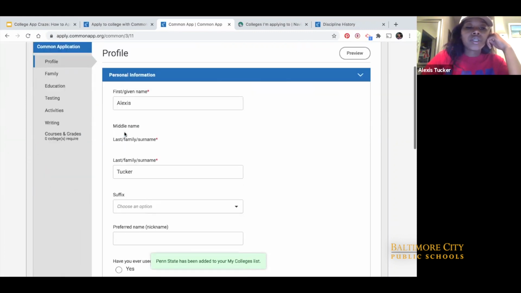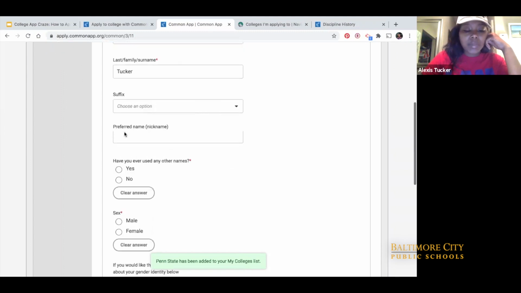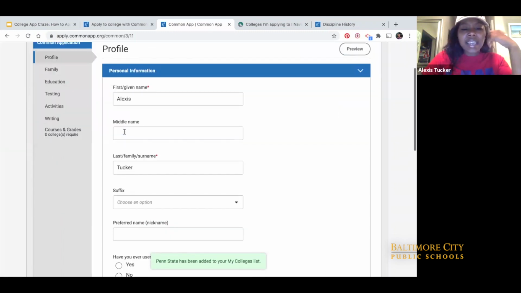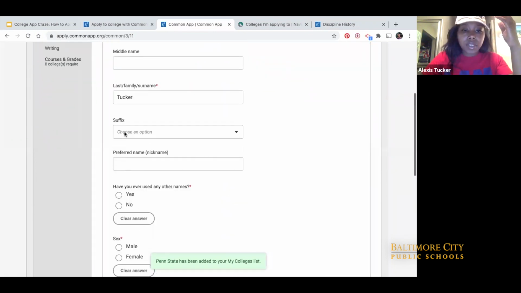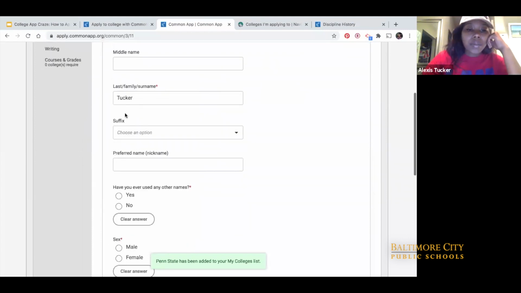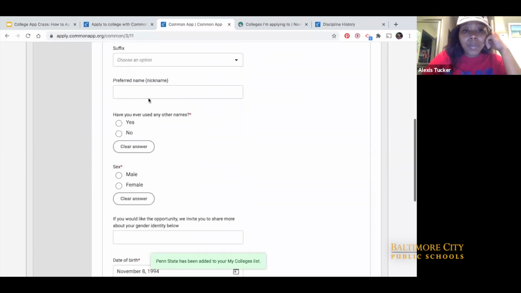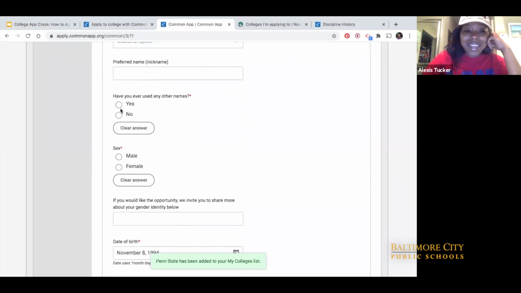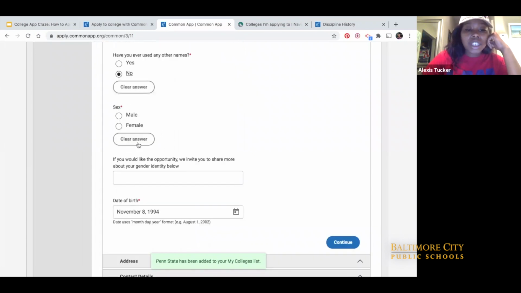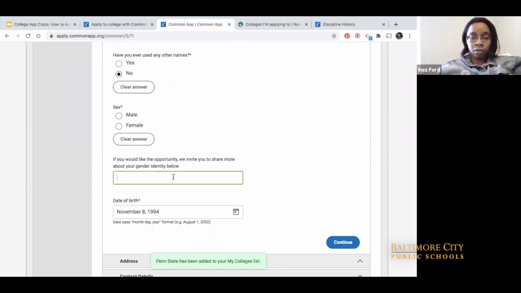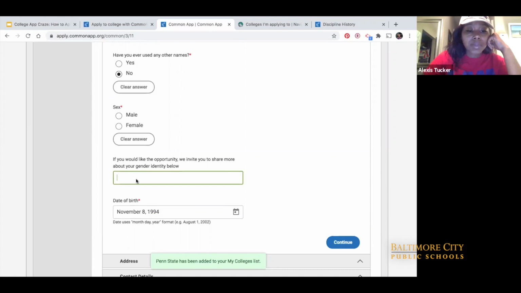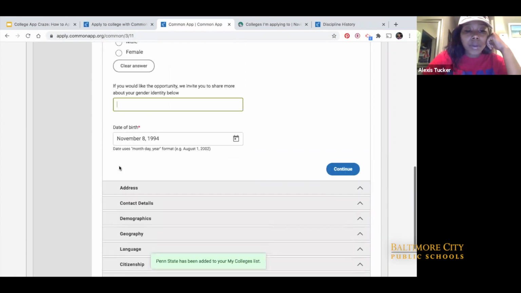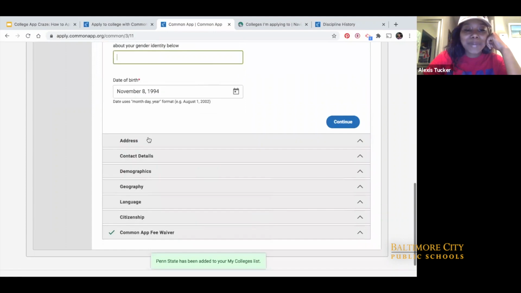So the profile asks you just general information, demographics about who you are. So again, it's taking information from when we first created our accounts. We don't have to do our name again. We don't have to share other things like that. But we're going to write in a nickname. If you have a preferred name, you can definitely add that in here. Have you ever used any other names, legal names? If so, press yes, and then you'll give your answer. If no, of course, click no. You're going to add in your gender. And if you would like to specify things around your gender identity, I recommend that you do it in this box below. And then verify your date of birth, which my birthday is coming up, if you haven't noticed.